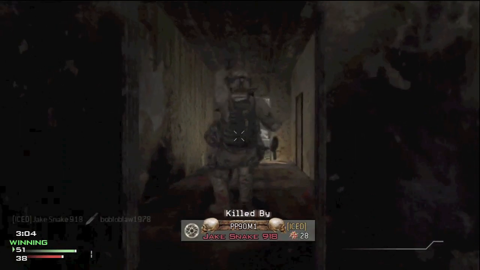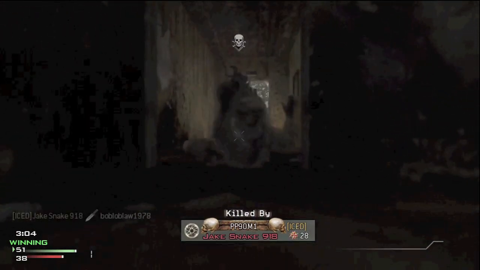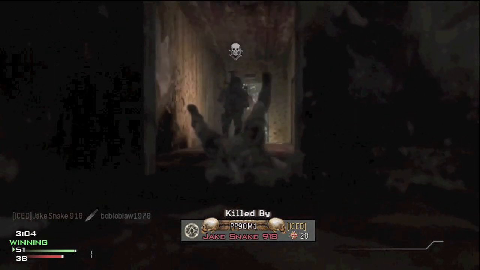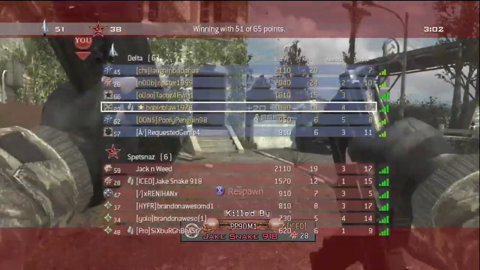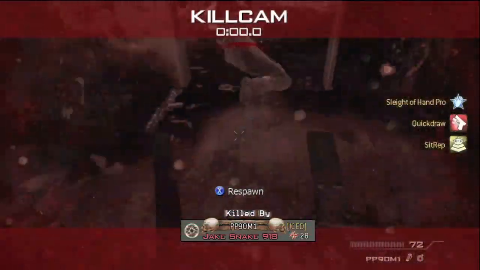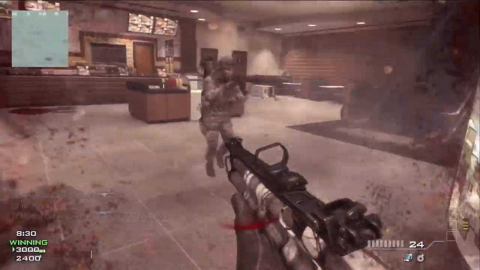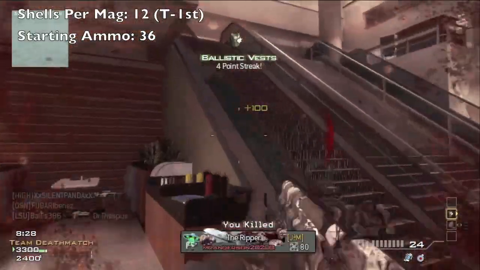Remember, do not bring a shotgun to a knife fight, at least until you get damage, because you will find yourself in a lot of situations like that where you think you get the jump on someone, you think you put the shotgun right in their face, and you end up getting smoked. So let's get right into the gun stats, and let's see if we can figure out why the KSG-12 struggles until it gets damage. The shells per mag is 12, which is tied for first.